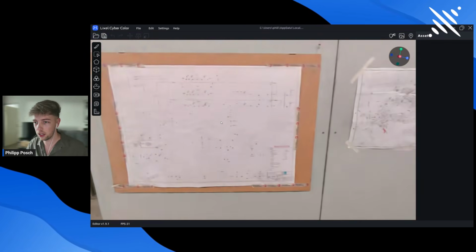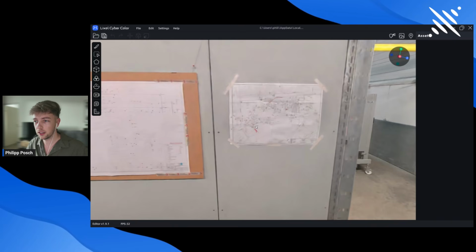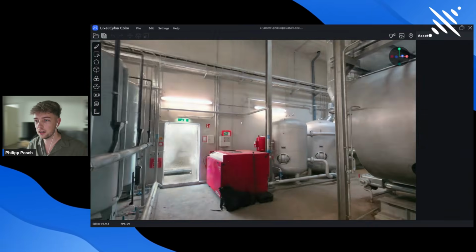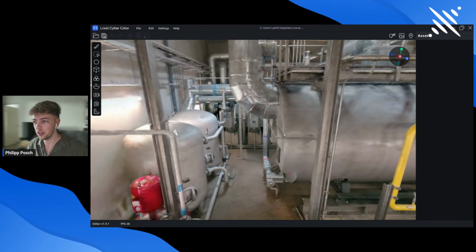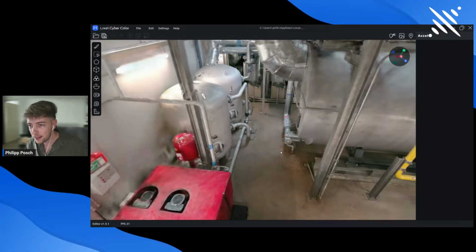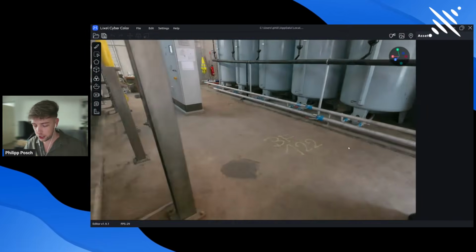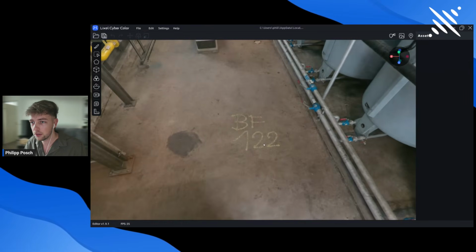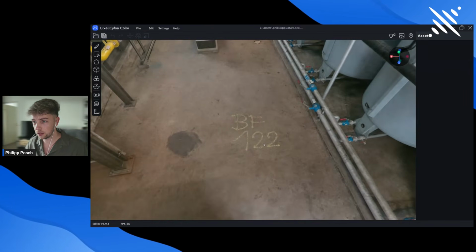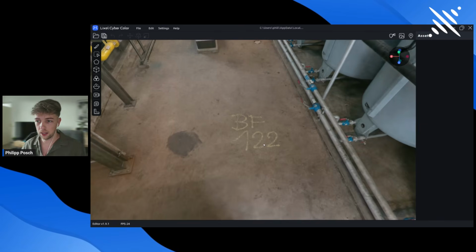But as you can see, this is all based on many panorama pictures, so you cannot read anything here. But for the overall view here, you see perfectly everything how it's built. And for example, big things like this, for example, you can read it, 122. So if there is any kind of bigger number or something, you can easily read it.